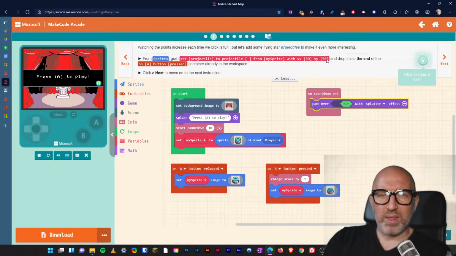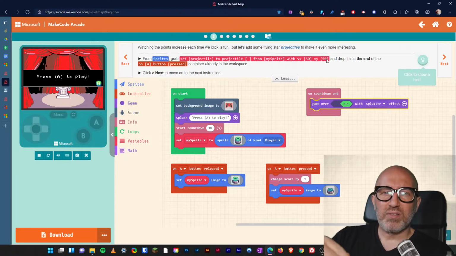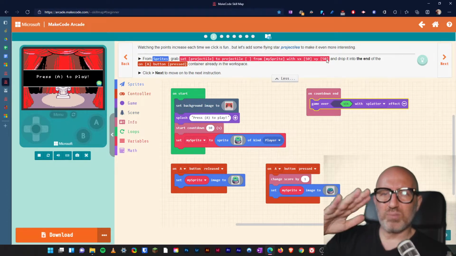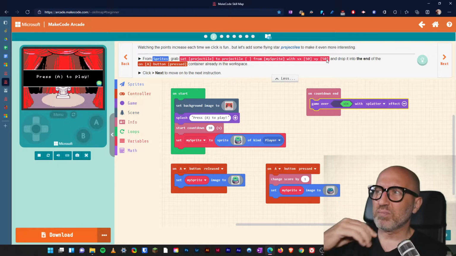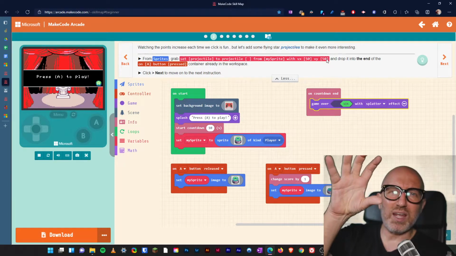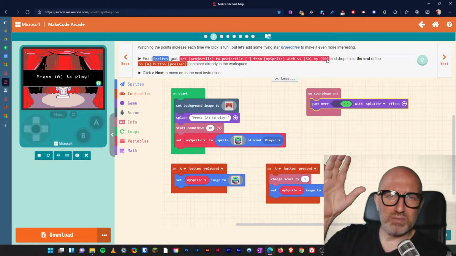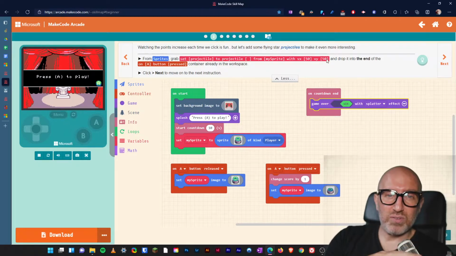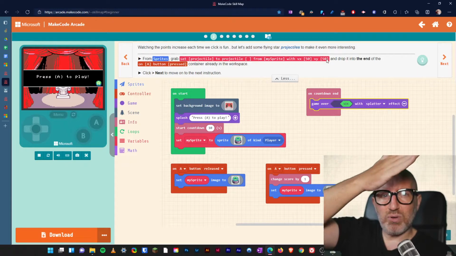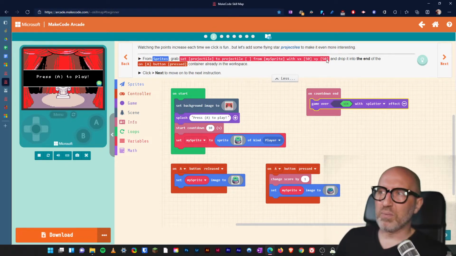Now let's not get confused as to what this is. VX is horizontal X and vertical Y, and so this up and down, left and right position is where it is on the screen, or where it's going to be. And you can say that you want this character to be in this position all the time, which would be 50, 50. It could be at -50, so if you look at the cross section, it could be over here in this top right hand corner, top left hand corner, bottom right, bottom left. We can tell it where we want it to be. So, and drop it into the end of the A button.